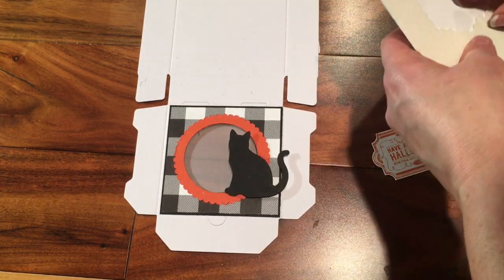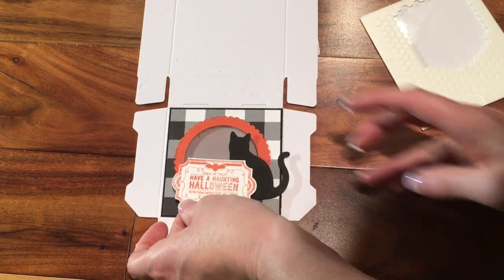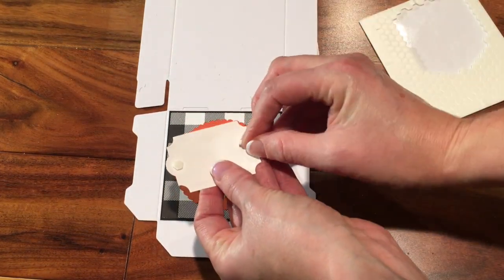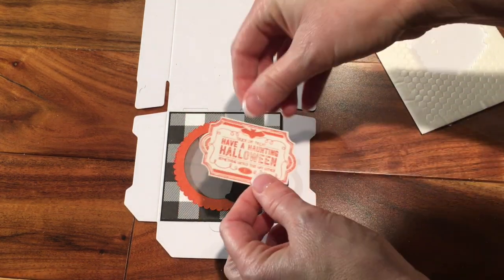Now I'm going to do the little saying, and with the saying it's a little bit safer. I can see that the edges aren't going to be over top of the window, so I'm going to go ahead and I'm going to put just one little Stampin' Dimensional on each end, and I'm going to put that down there.